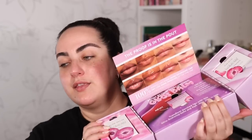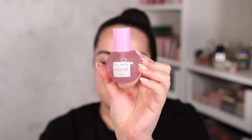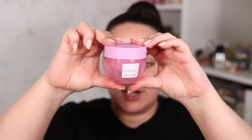They also sent over this right here. They have a new lip balm that I'm going to try today, and then I'll also put on the other products they sent me. So I have the Plump Hyaluronic Serum. I also don't think I've tried this one. I don't think I've tried anything from their Plump line. So that serum actually feels amazing, and it's leaving the face super nice and glowy. Very thin too. I'm going to try the moisturizer from the same line.